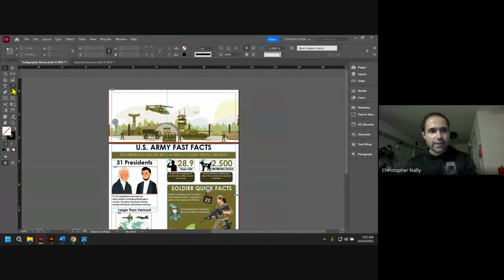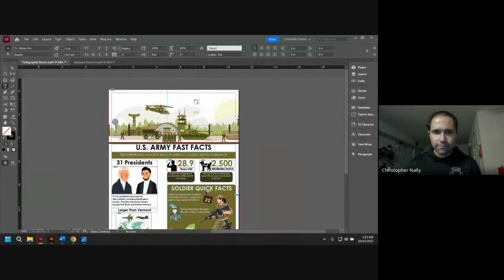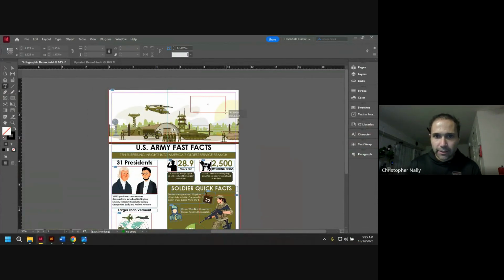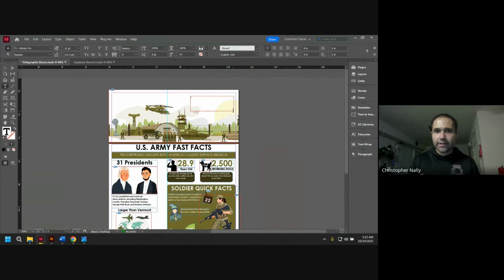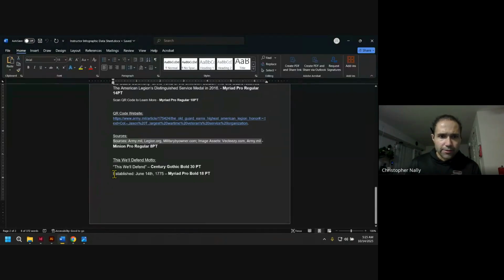So I'm going to grab my text type tool once again and make a little box just with some of that negative space in that image. And I'm going to grab the "This will defend" motto here with the quotations.